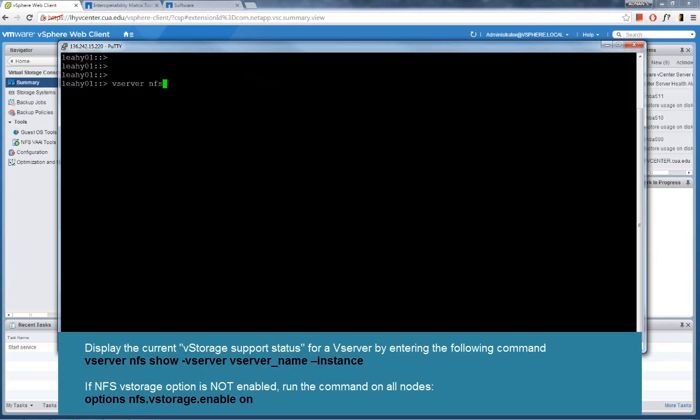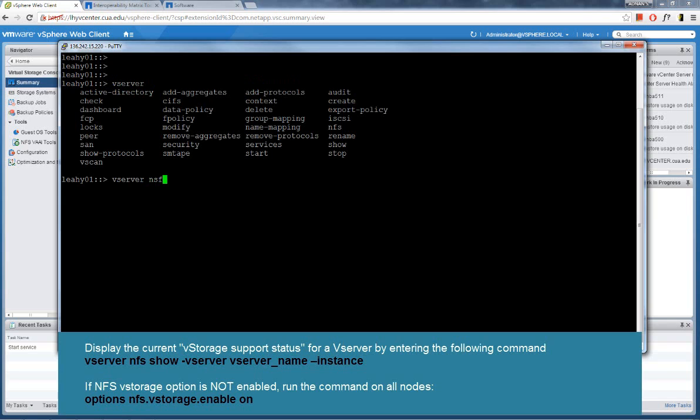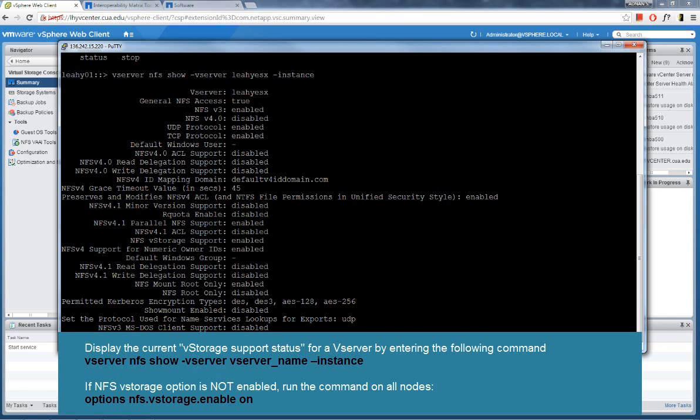The best thing about NetApp is you can just type in any command and hit tab, and it gives you different options about what to do next. So here, if I hit tab after vserver, the only option it gave me was the ESX vserver name. In your environment you should have a different name, your own vserver name, whatever that name would be, and then I'll do instance. So here, as you can see, the NFS storage support is enabled, and I'm also running NFS version 3.